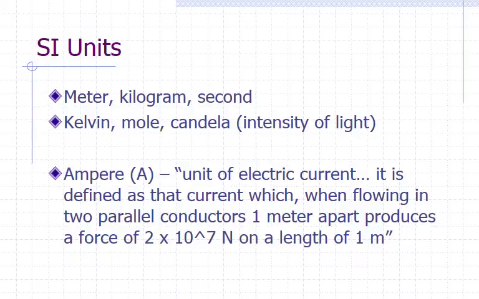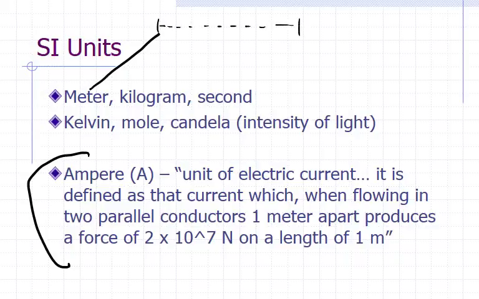Now, why in the world did they establish the ampere this way? Well, you remember with the meter, right? We said, okay, we have a laser light, and how much time does it take for that laser light to go a meter? That's kind of nice, right? That's a relatively modern thing that prevents us from having to have a physical object. Now with the kilogram, Le Grand K is still the official kilogram, and it's locked in a vault, right? And there's copies of it. They're still trying to figure out a way to make a non-physical object for the SI unit of mass.